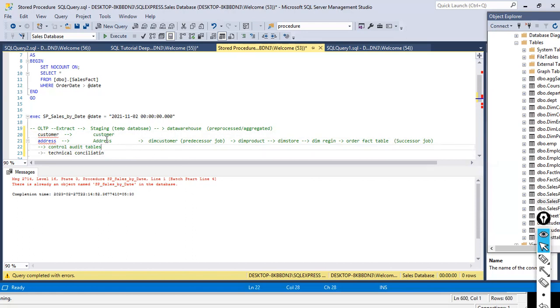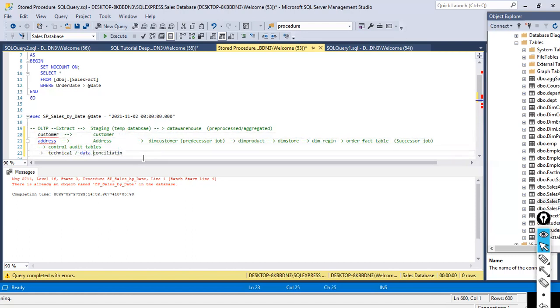Then we take the customer data from here, select star from customer, and insert into this table. Since you have created the trigger on this table, once the data gets loaded here, it will write one record in the audit table. In the audit table, we have job ID, job name, start time, end time, elapsed time, and job status, successfully loaded. In addition to that, it does the count also. The source system customer has 100 records, and the staging also got 100 records loaded. With that, we are able to understand both values match.